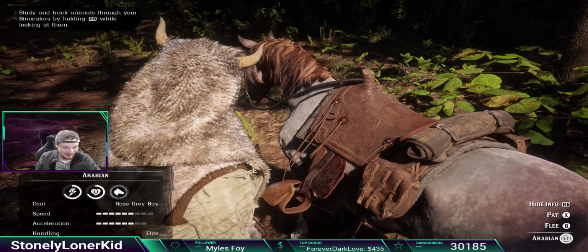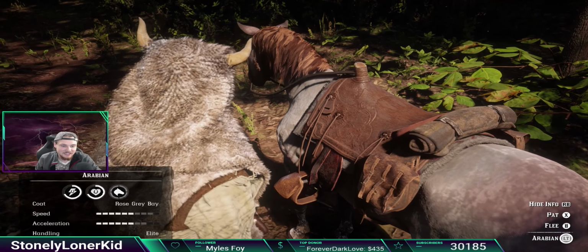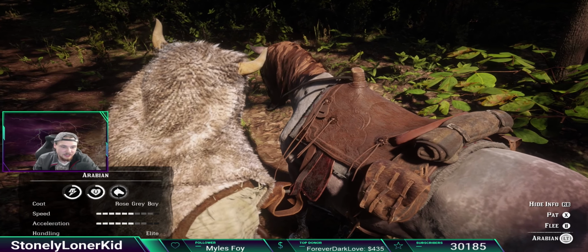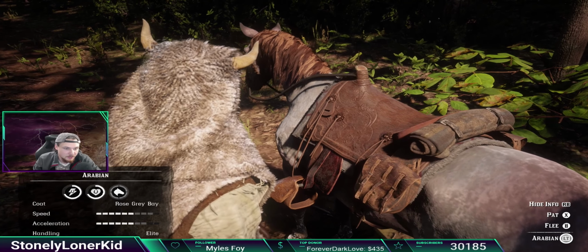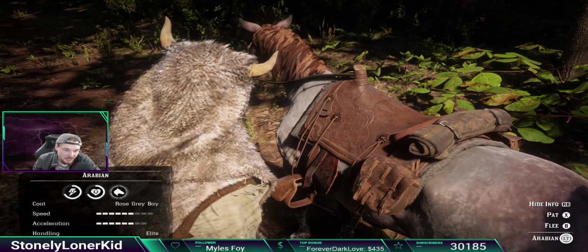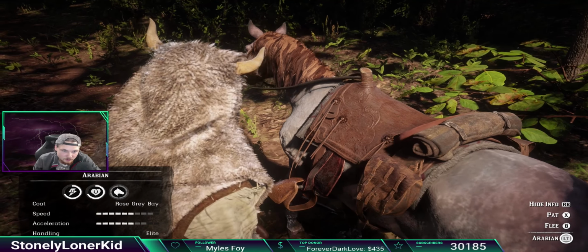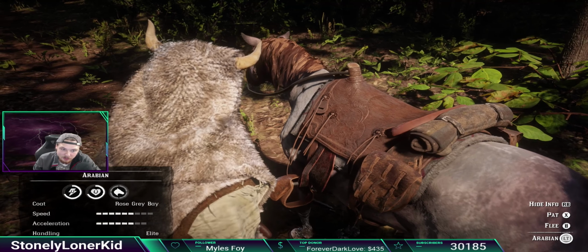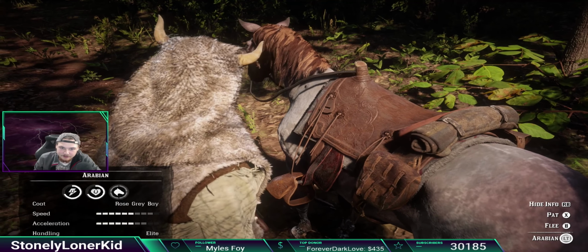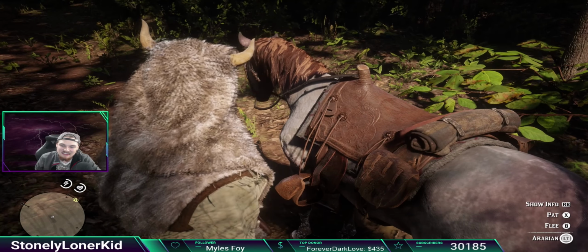Oh my god. The handling is elite. Oh, where'd it go? The handling is elite. The acceleration is pretty damn good. And the speed is also pretty damn good. It's got badass stamina. Badass health. Okay, this horse is a little bit better than the one I got. Dang, man. Just straight up dang.